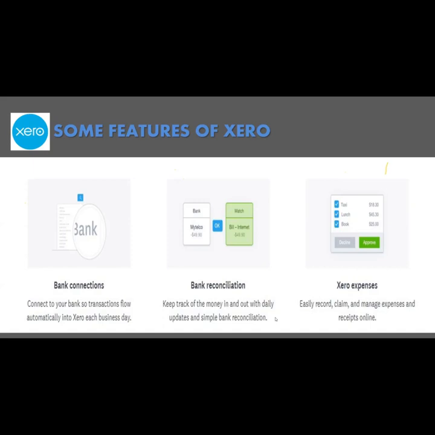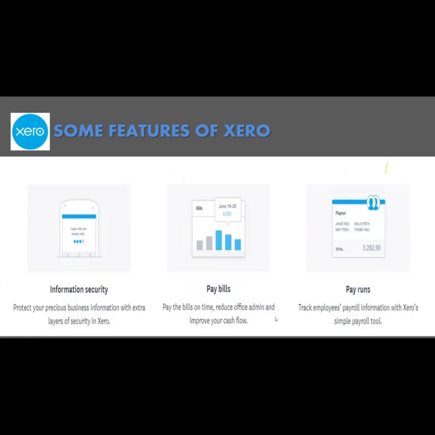Let's say, for example, you have an electricity bill of 100,000. You might have 5 departments, for example. For these 5 departments, you can do a 20% allocation. So 20% of 100,000 is 20,000, which will be allocated like that. So expense management and its reporting and everything can be captured from Xero. Let me go to another one.